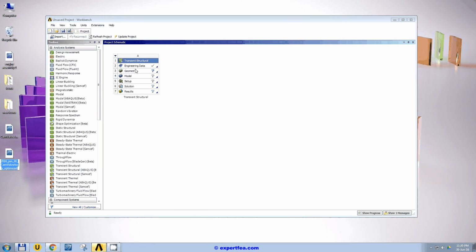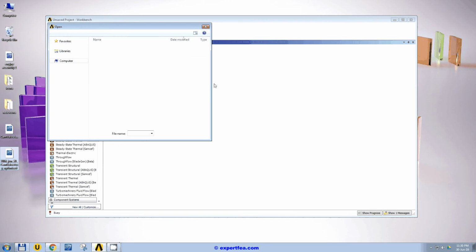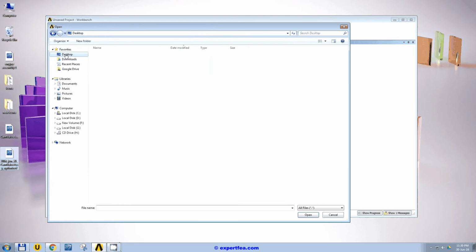Here, F2 button, meaning rename. And we will browse for the geometry we just created, or I just created, in this case.